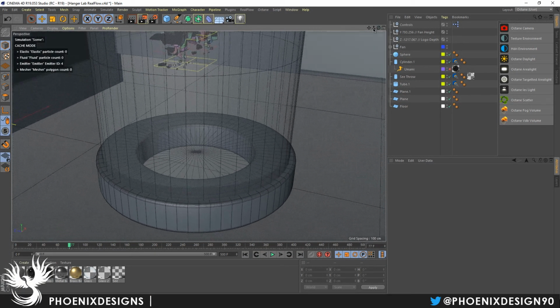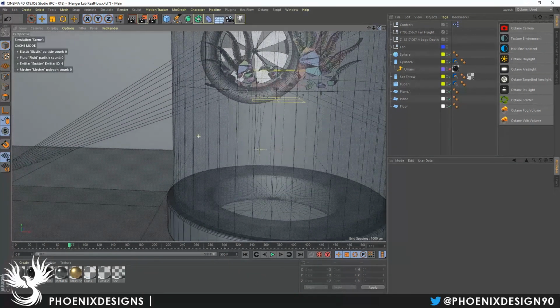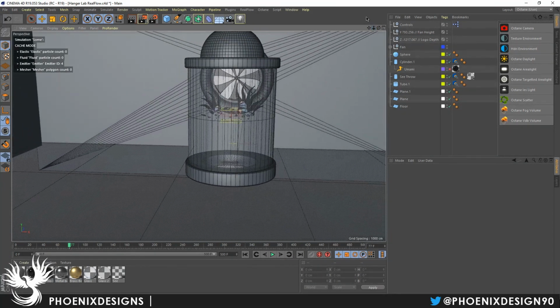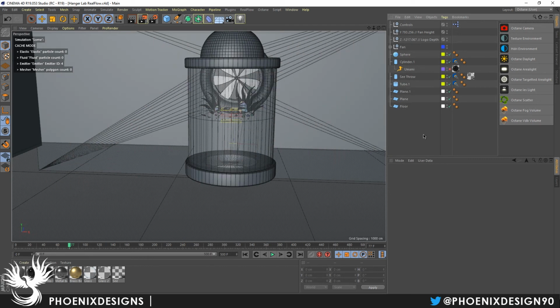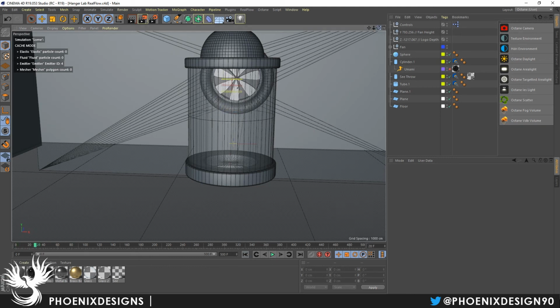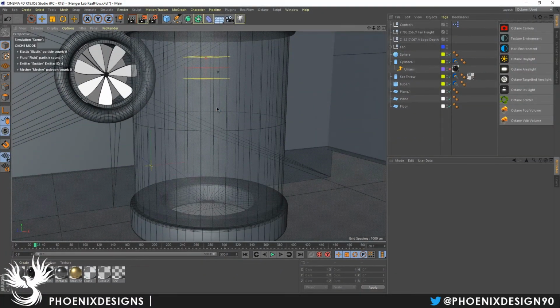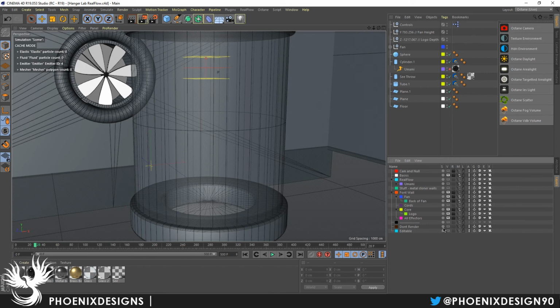And I've already simulated what I wanted for what I made, and with this whole 500 frame animation, it already took like 30 minutes just to simulate on 10 cores. And for stability purposes, I didn't want it to be on 12 threads. I still wanted to be able to use my computer, so I put it at 10 threads, 10 cores, whatever you want to call it, basically. There's just a lot of stuff going on, like insanity, basically.